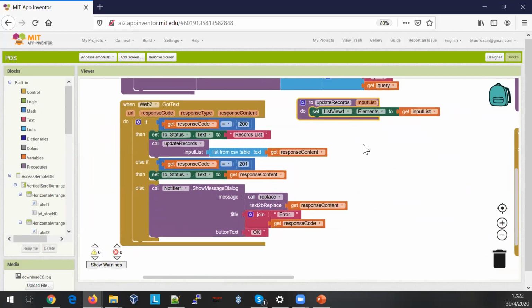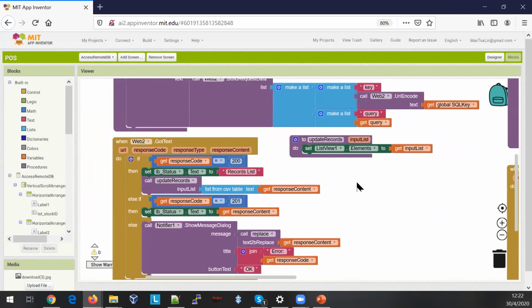Updating. Okay. The only difference is you have one more statement here, which is to call the update records and transfer the response content, the list from CSV table text, into your input, which is here.